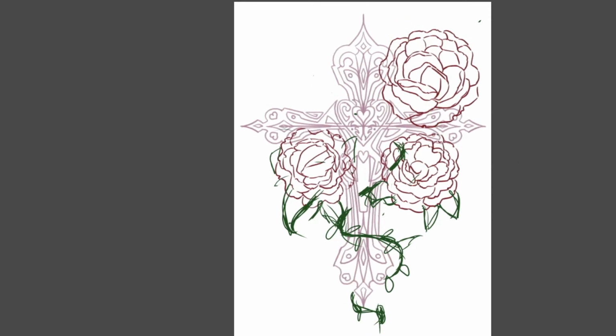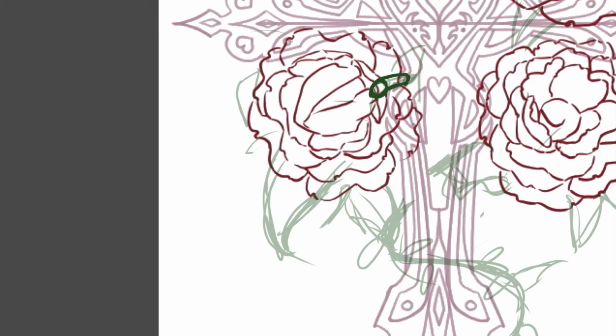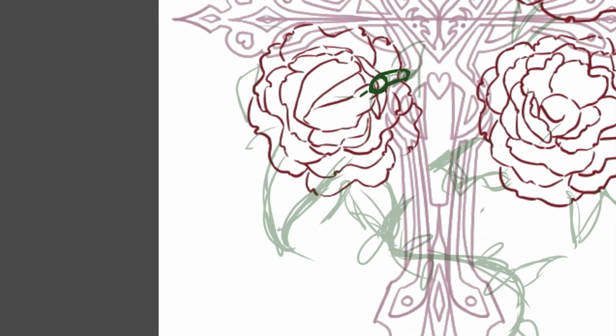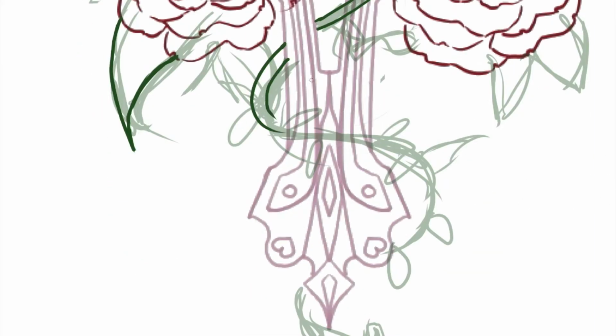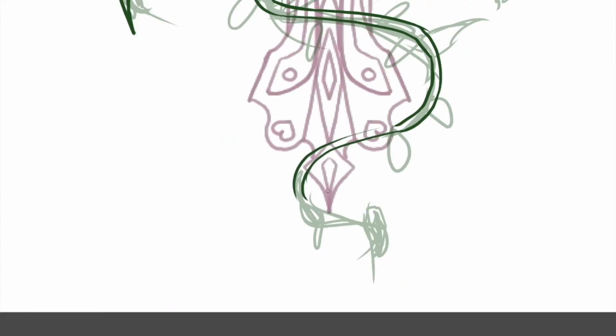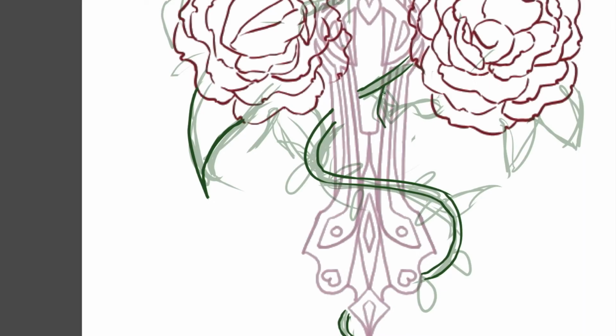I thought about adding in more green foliage, such as different types of leaves, stems, and vines, but in the end, I wanted the cross to be the focal point, which meant that wrapping it up in vines and covering it up with leaves only pushed the cross into the background, making the flowers the main point of interest. There is nothing wrong with that, it's just not what I wanted here.